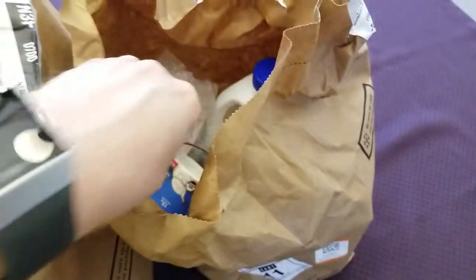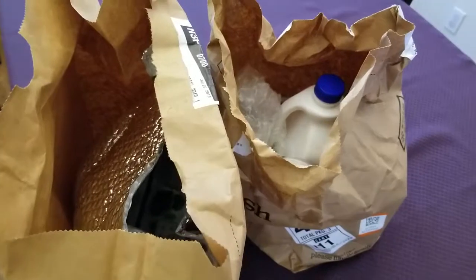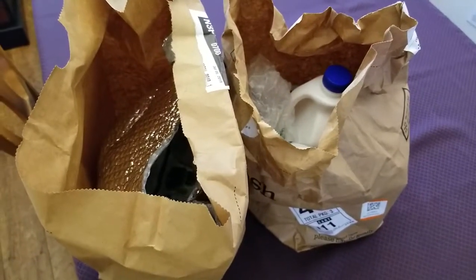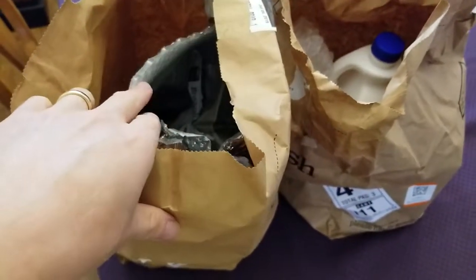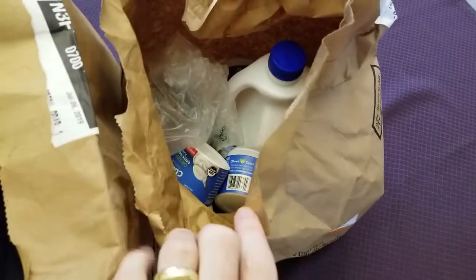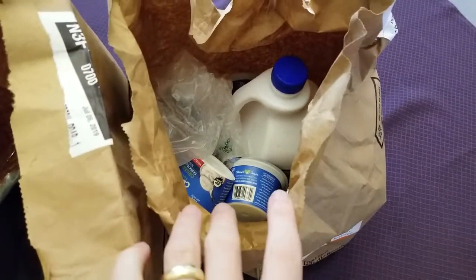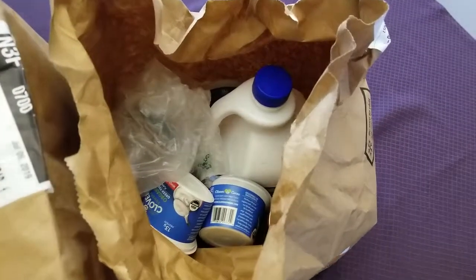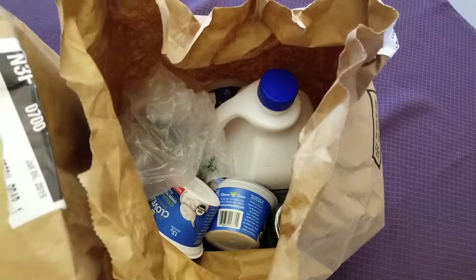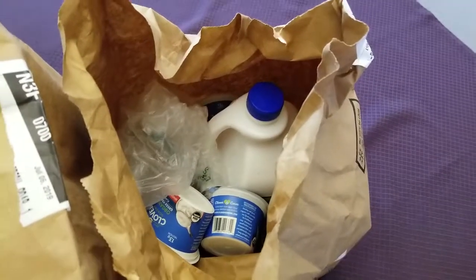You don't want to let it sit on your porch for a super long time, and you certainly don't want to let it sit out there if it's very hot outside. In my experience, the frozen items actually do arrive totally frozen — they don't start to melt at all, as you can see from the freezer temperature. Not quite as great a temperature with the refrigerated items, but you couldn't store it long-term at that temperature anyway. For an hour or so it's keeping things cold enough that it's probably safe, and you can bring it inside and put it away within maybe an hour or two after it arrives on your porch.